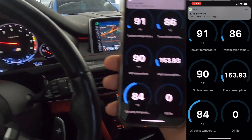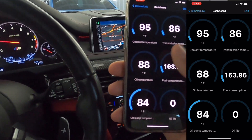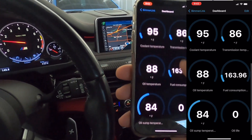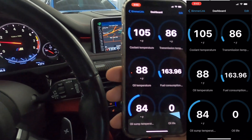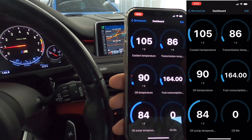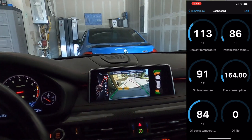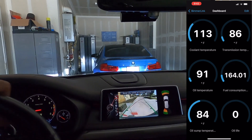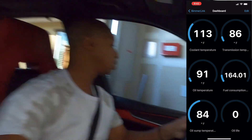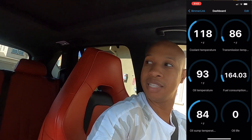Oil sump temperature updated to 84 degrees. Oil temperature is 88 degrees, coolant temperature is 95, and now it's at 105 — everything's coming to temperature. It's time to put it in gear. As you can see, backing out of the driveway, the car is still warming up. Letting the car sit — I just think it doesn't really help. You're kind of wasting your time and your fuel at that point.